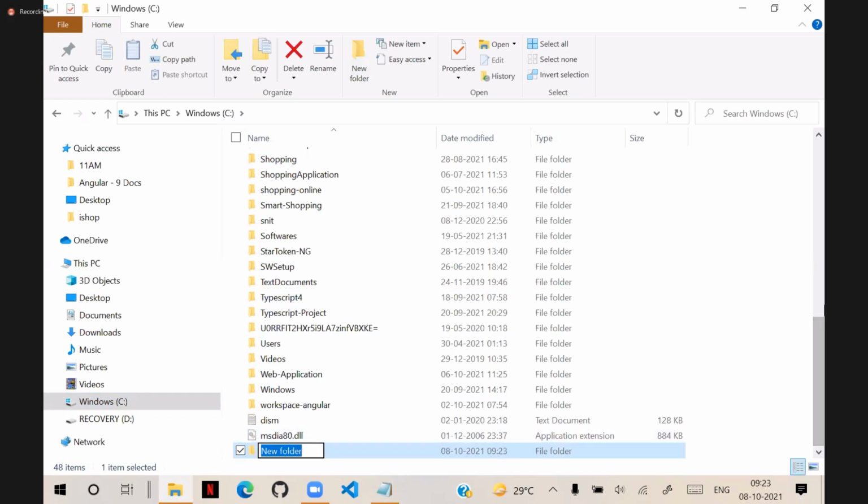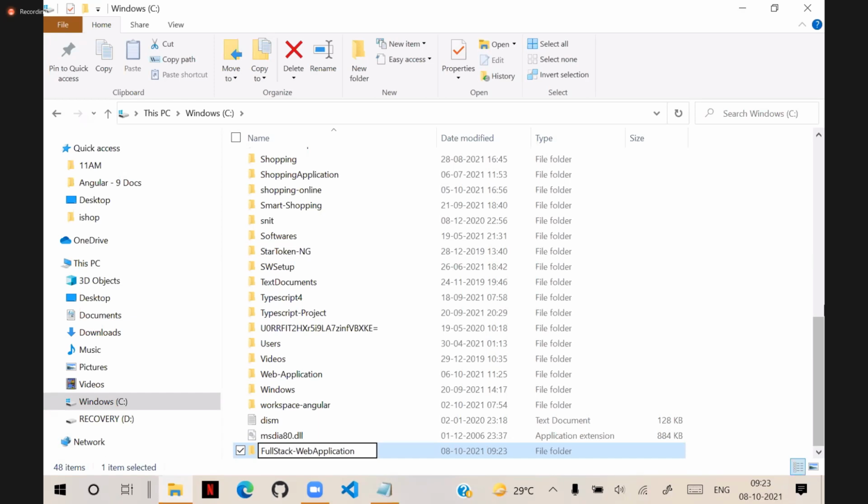Any name for that folder. I am giving something like web development, or web application, and full stack web application.